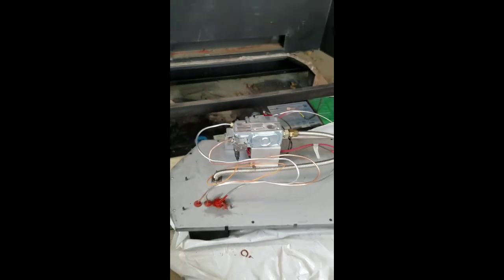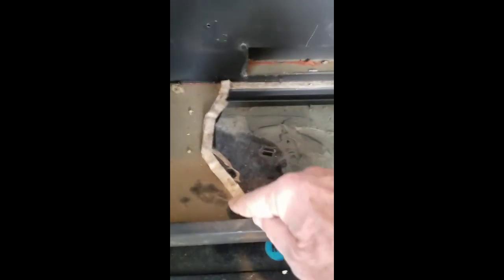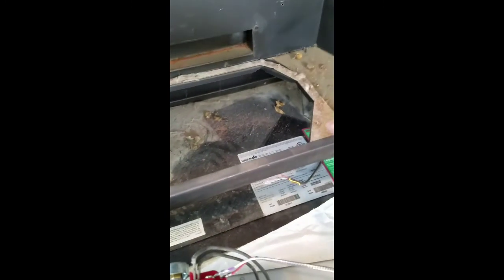Okay, so it's time to take this whole unit and get it back into the fireplace. Just one more note, make sure that this gasket is in place, nice and flat, and that it's sealing all the way around, because it's got to be airtight.